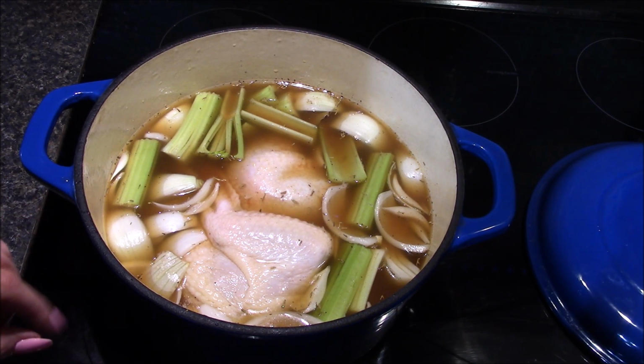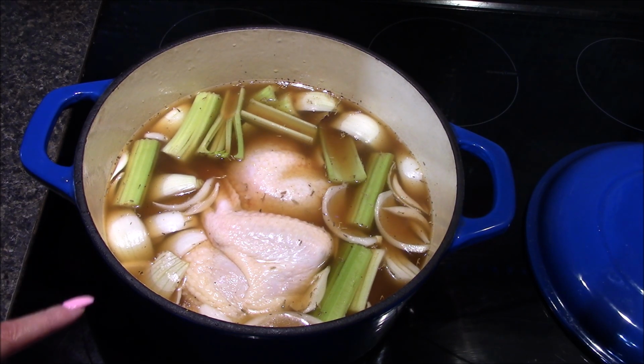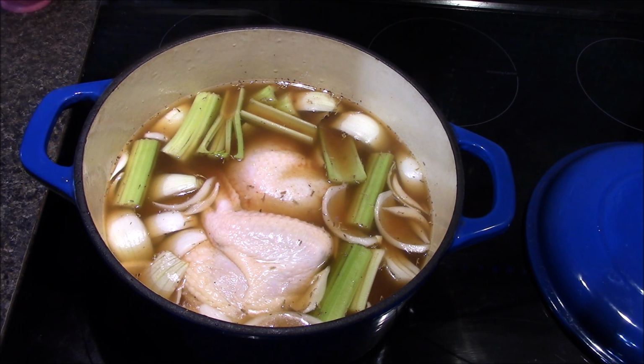I am going to bring this up to a boil, then I'm going to cover it and drop it down to a simmer and let it simmer or kind of poach here on the stove for about 1.5 hours to 2 hours, or until the chicken is starting to fall away from the bone.